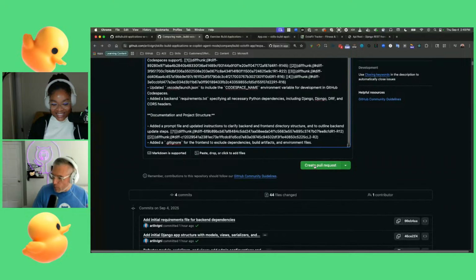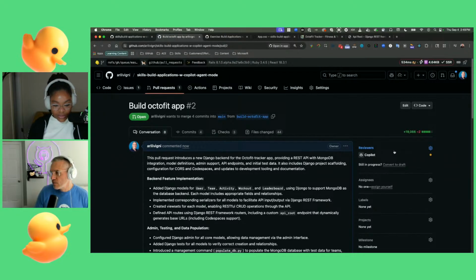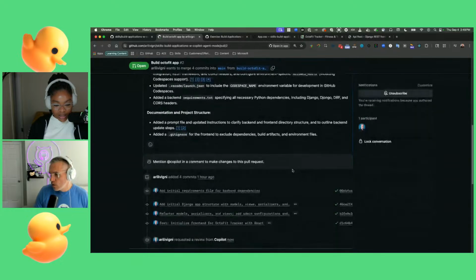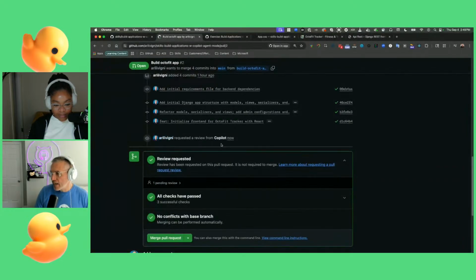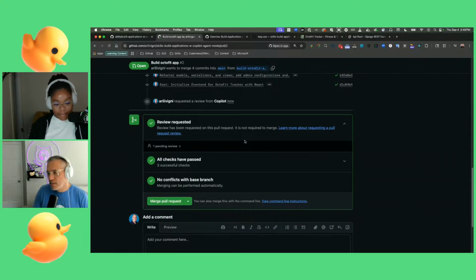So now we have Copilot to help us along there, and then we can create the pull request, and I've tagged Copilot to please review this for me. And the best part about this, everybody, is that if there's any subtle things or maybe more complex things, you can work with Copilot before you even have another human being look at it to give you that kind of blessing.